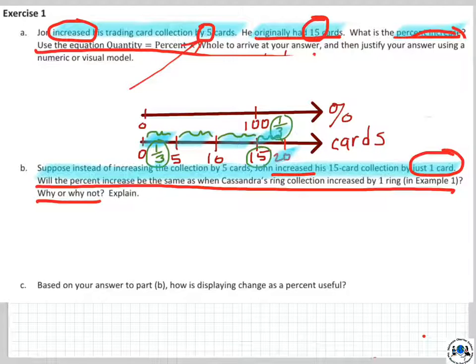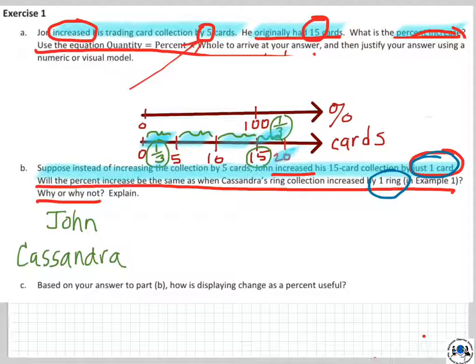Maybe for some of you this may seem like an obvious answer, but I'll tell you the honest God truth, this is something that really can confuse kids, because they'll see his is going up by 1, and Cassandra's went up by 1, so they went up by the same. But this is what makes percentages so useful and so wonderful, they take the mystery out of this. If we understand percentages, you will never get these questions wrong.